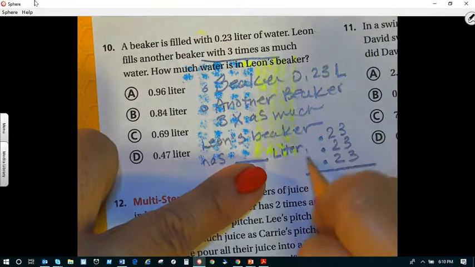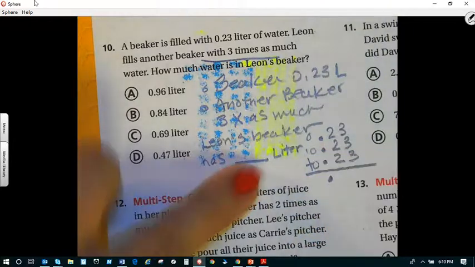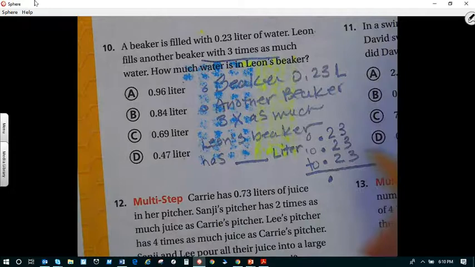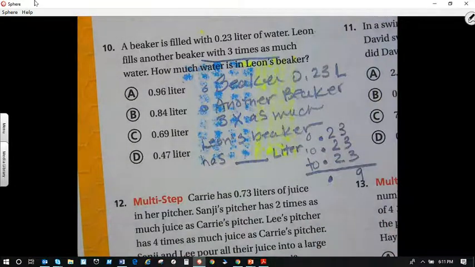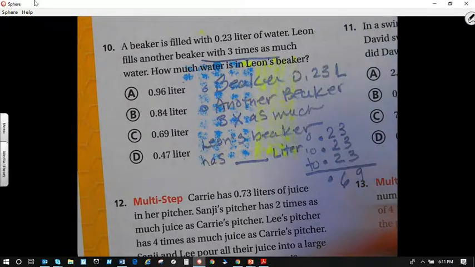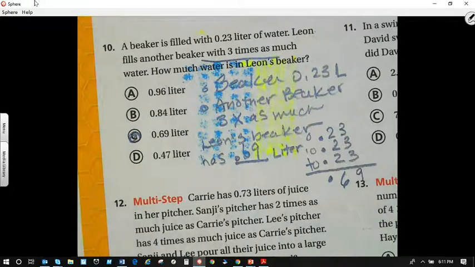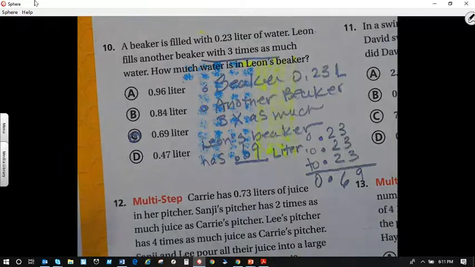And remember, I'm adding that up. These are all zeros anyways, because I have 0 ones. So 3 plus 3 plus 3, that's 9. And then the way I did it earlier, it was groups. So I had 1, 2, 3 groups of 2 is 6. Or you can skip count it 2, 4, 6. So he has 6,900 liters of water. Okay. And bring down my 0. Still 0 is my hero. It holds my place. Thank you, 0.